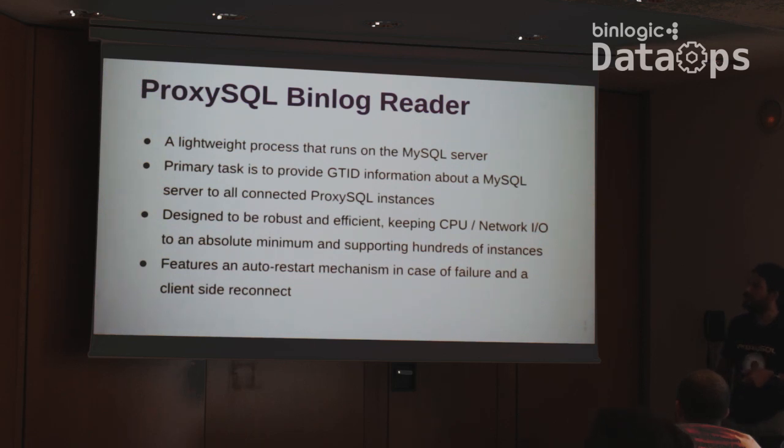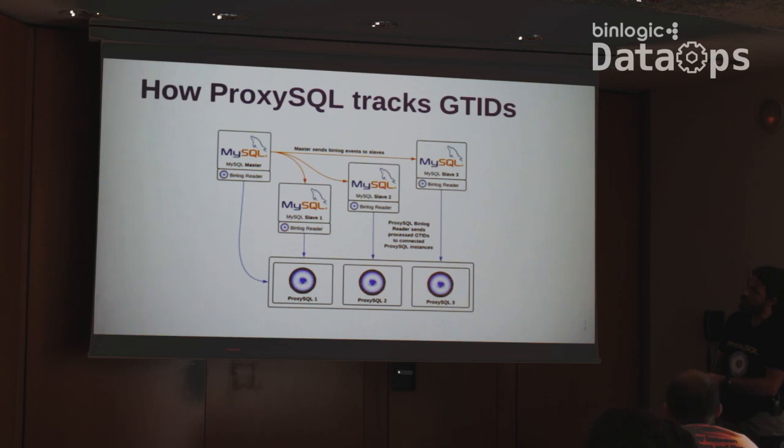There is another repository. And what happens if none of these slaves have already reached their GTID? So here you have also the master itself. The master itself has the same process. So the master sends to ProxySQL also its own GTID. So when a client executes a query, and then the same client executes a select statement, and the select statement needs to be sent to one of the readers, ProxySQL will know immediately if the slaves are in sync, and if they're not, it will send traffic to the master.